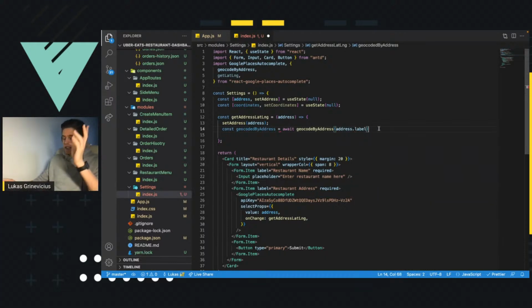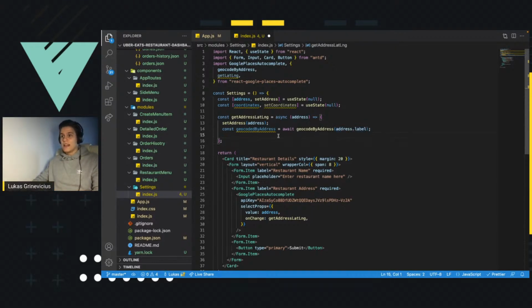So I'm passing the label, and also I need to make this function asynchronous. So I need to pass to this geocodeByAddress function a simple string of the address that I need to geocode.